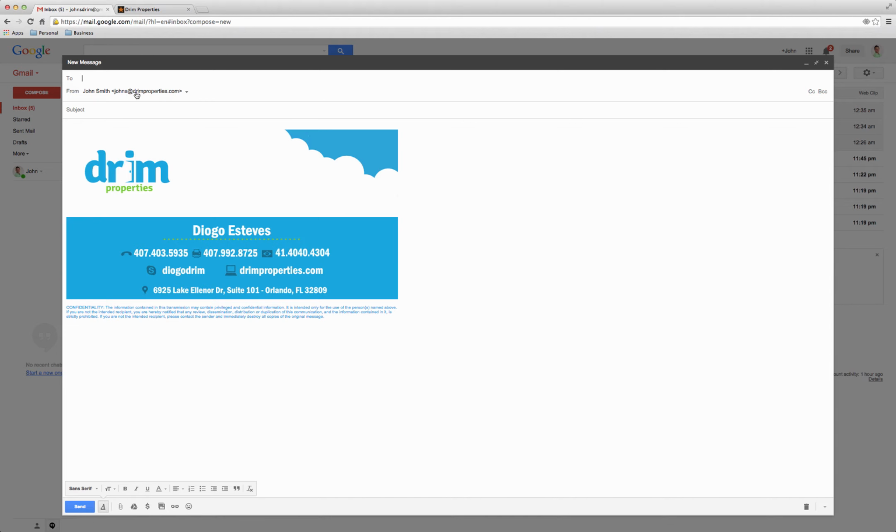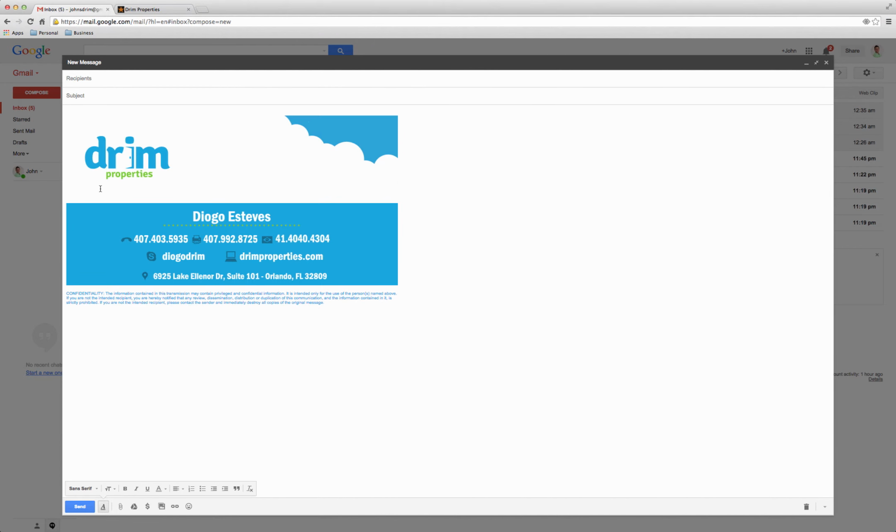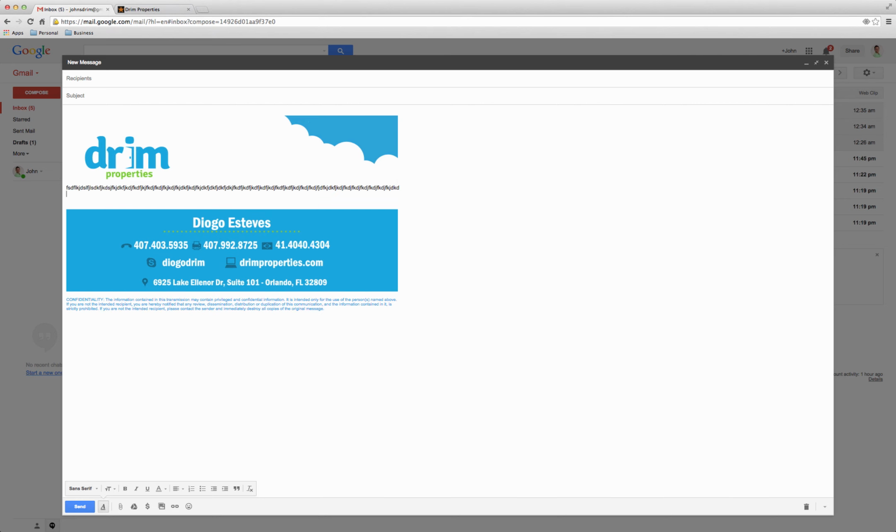As you will notice up here, you have the Dream Properties account. You have your full signature. The reason we did the 3 or 4 spaces in between is because there are 2 images. You want to have enough room to type in the text. And as you can see, one of the things that we haven't been able to figure out yet is why it would go over the edge of the signature. So just so your email looks better, every time you're sending it out, get to the edge and then just hit enter and then keep doing it again.